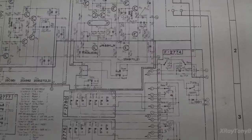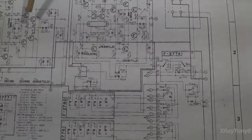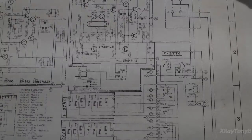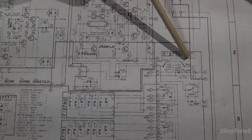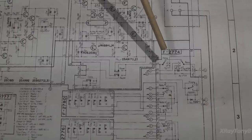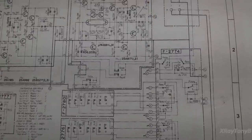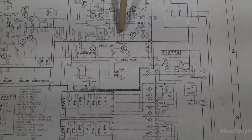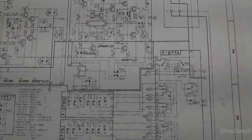So I had a few comments on the last video. Why do these get so hot, and why do you need a phono stage with such a hot output on it? And that's why. There's actually enough energy coming out of these phono stages to drive the power amplifier directly. And there's enough gain in the power amplifier to be driven by a smaller signal. So that's why they do that. And that's why this thing doesn't have a whole lot of drive to it.